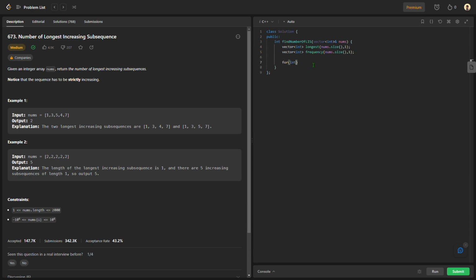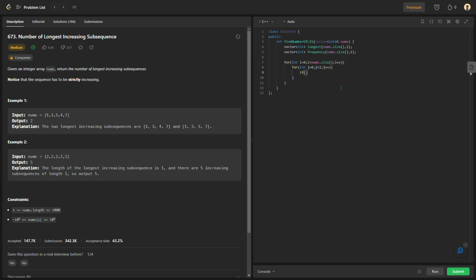Now we will iterate for int i equals 0 up till i is less than nums.size(), with i plus plus. Another loop for int j equals 0 up till j is less than i. We leave out the last one, why I will tell later. For now, please just listen.